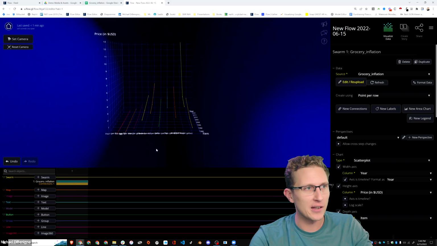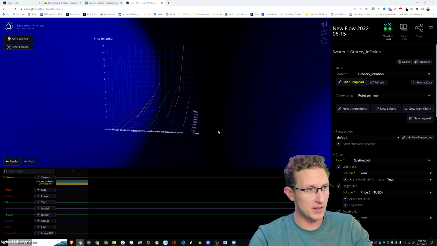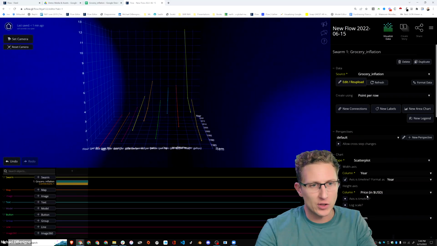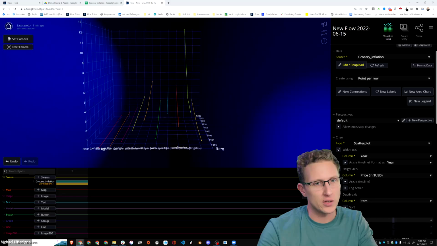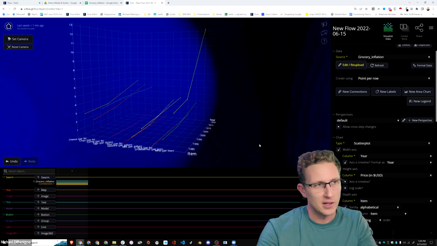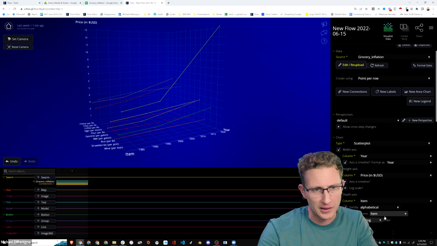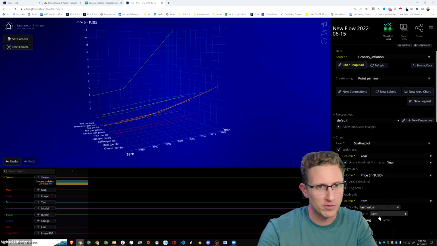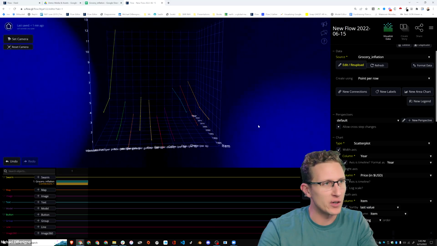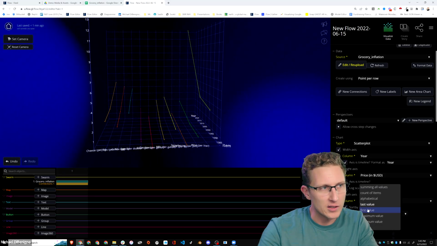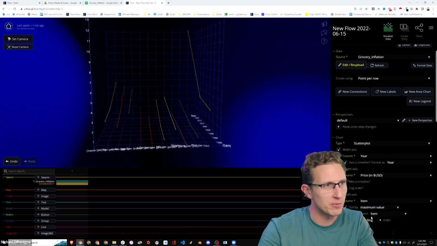The one last thing that I might do here is to more clearly show these by sorting it. So what we can do is sort the depth axis so that we're looking at maybe the peak end value. I think that could be interesting to look at. So what we'll do is sort this by the last value within the column item, and we're going to have this in ascending order. And if I'm not mistaken, that does not look quite right. Let me try maximum value instead.